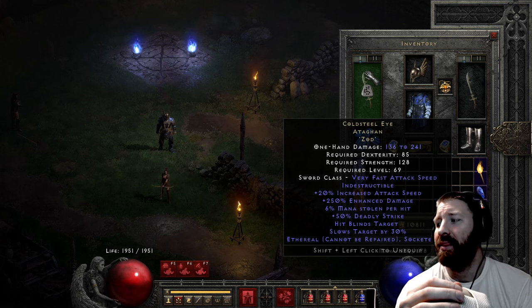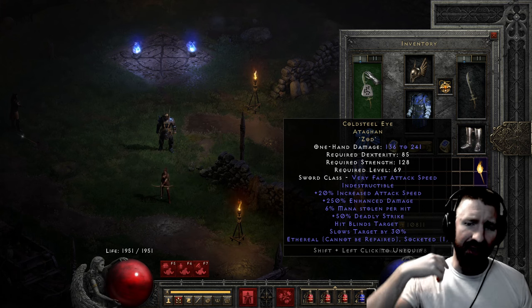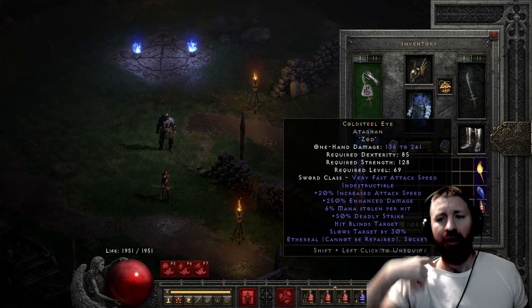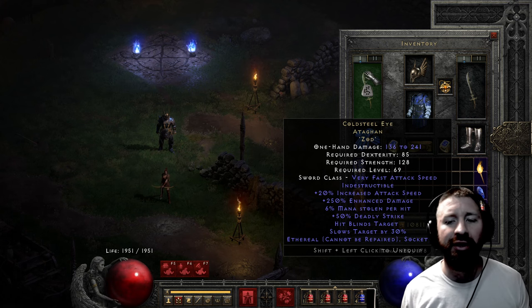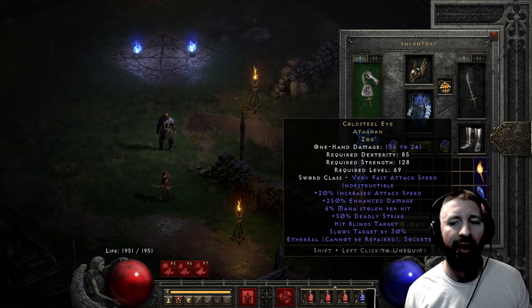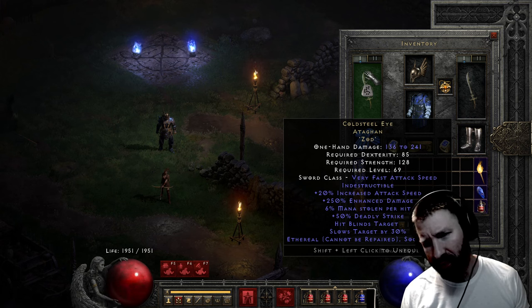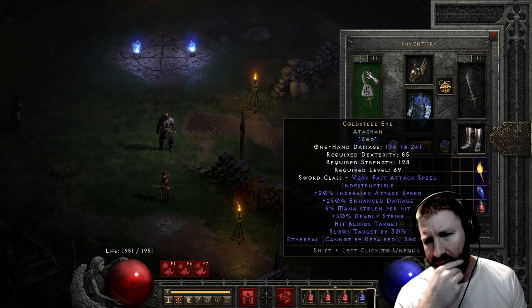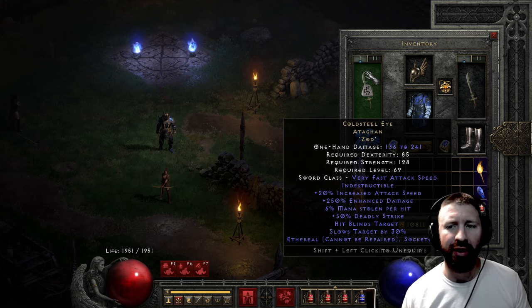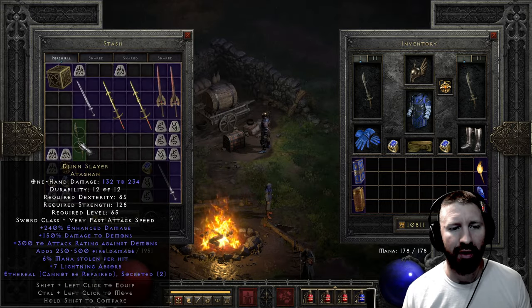So basically, this barbarian now is going to test out a different sword. Cold Steel Eye. You ever find this thing and then you just throw it on the ground or something? Or you don't even pick it up for that matter, because that's generally what happens with this thing. I can't remember. This is the elite one, right? Because there's the other one that's kind of like it. Let's take a look at it. I have it in here.